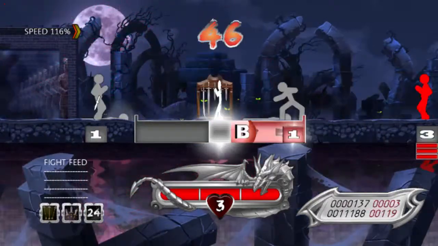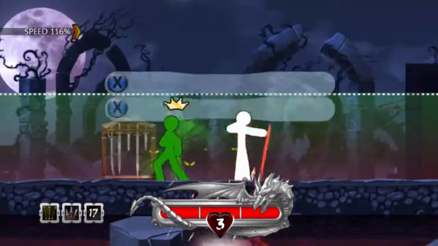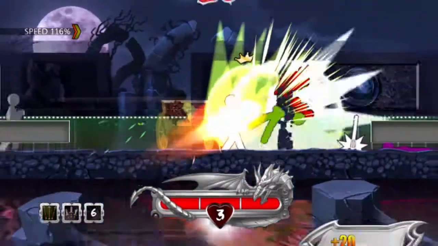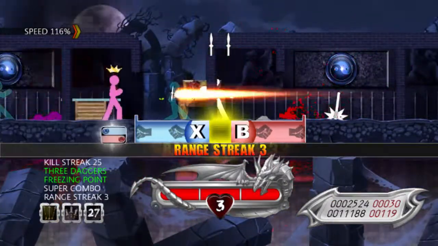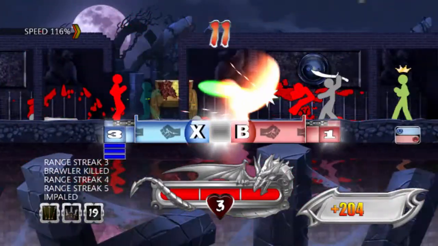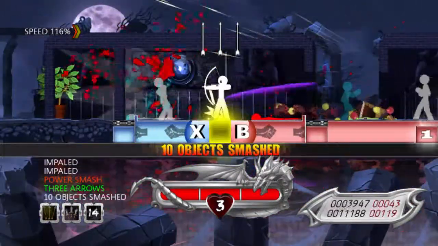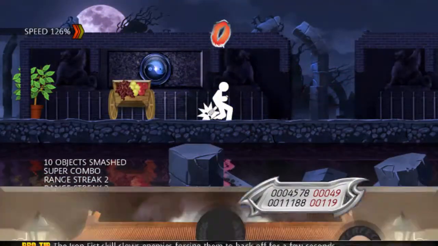Punch you, punch you, punch you, punch you, punch you, 1, 2. Freezing point. Get stabbed, get stabbed, get stabbed. Get impaled! Ooh, perfect! Oh, you thought that was gonna be harder, and that was pretty chill.